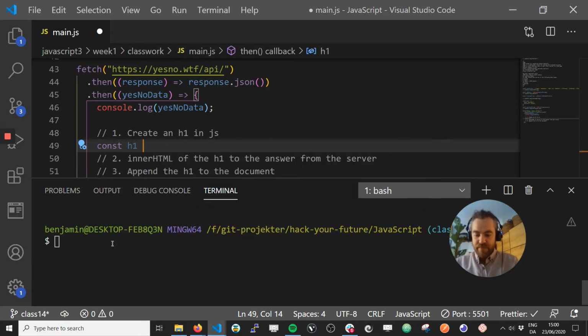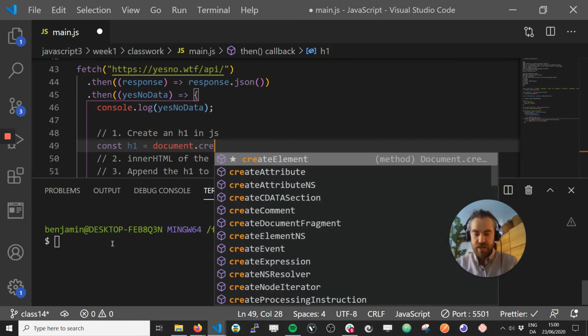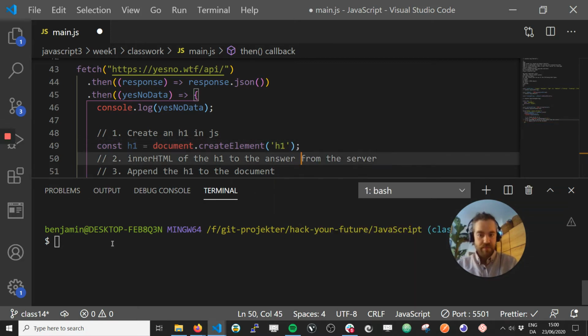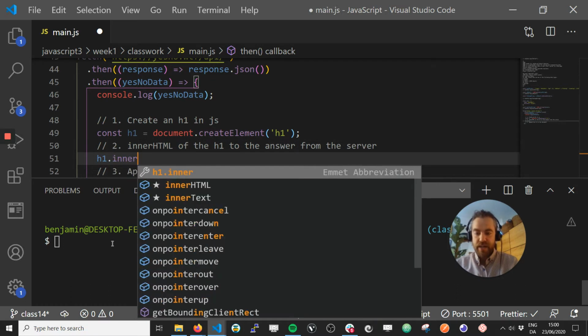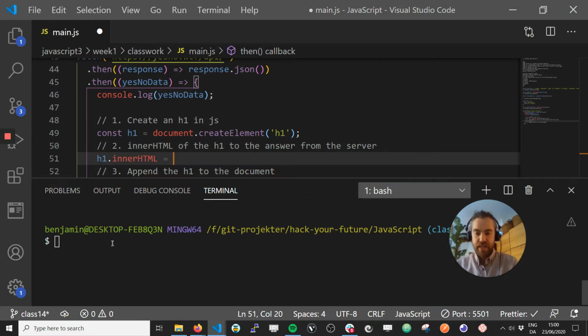const h1 equals document.createElement h1. That was it. Simple. h1.innerHTML equals to what now? I wanted to say sometimes yes, sometimes no, not false or true.